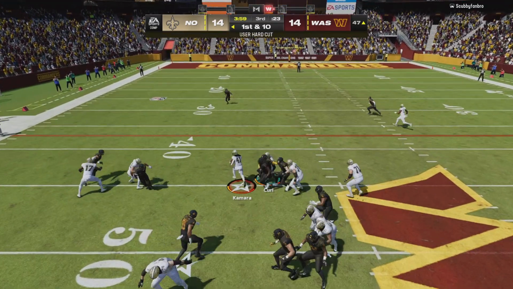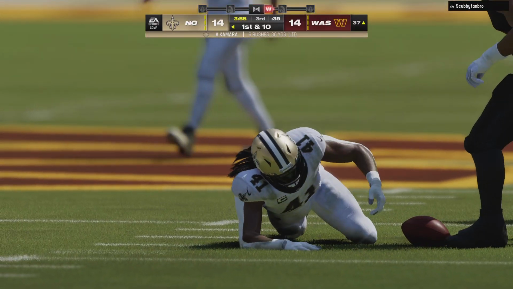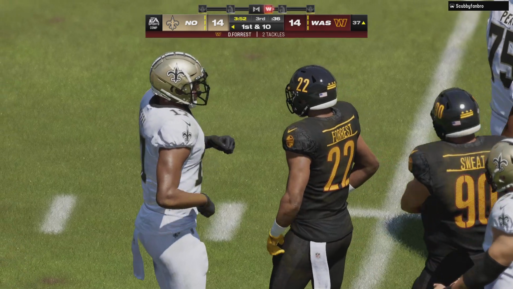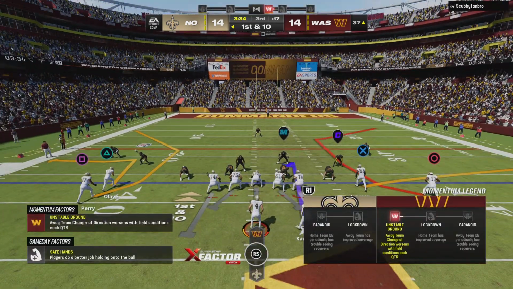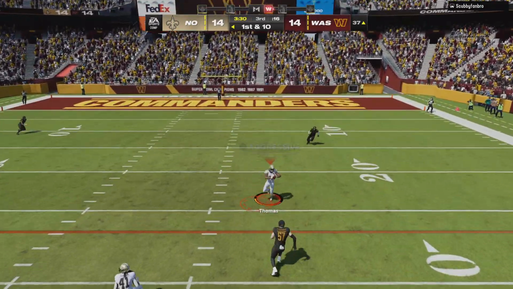Staying on the ground on first with Kamara. Well, they nearly sprung him that time as he takes this all the way down to the 37. 11 yards there, just like last play. They're making it look easy out there. Another first down. So far on this drive, let me do this little bit of math here. 4 plays, 3 first downs. That's a pretty good recipe for success.